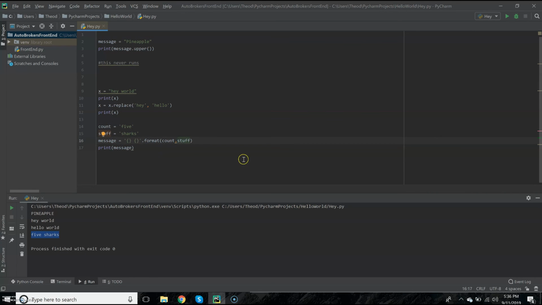And this is actually in a string format, so we can actually write a bunch of random stuff like, wow, that is a lot of sharks. Run that, and boom, 5 sharks plus, wow, that is a lot of sharks. And that's what's so cool about the format. It just gives you a lot more freedom with manipulating strings and sentences.